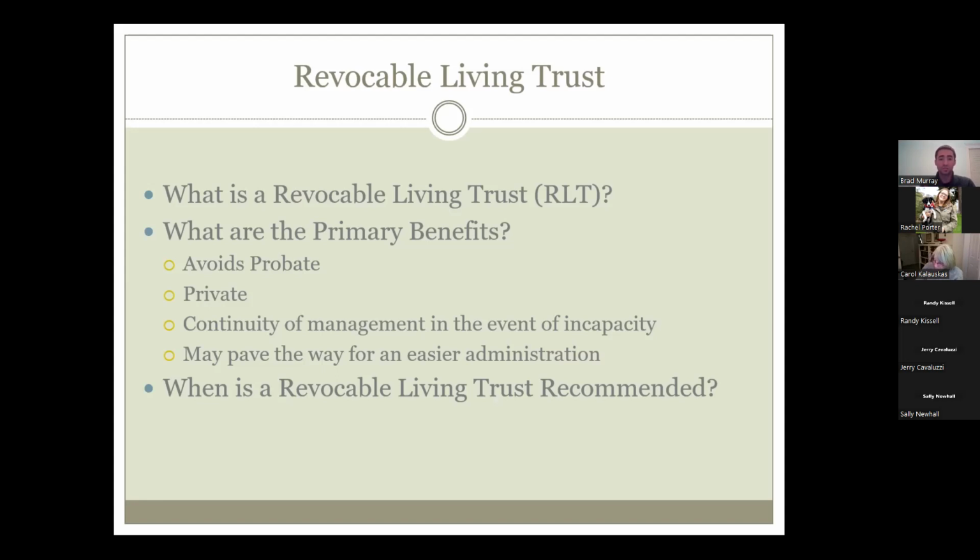So those are kind of the most common reasons why someone would have this kind of planning in place. I would say I personally recommend it the most to people when they're trying to disinherit someone. For example, I have someone who completely disinherited her only son, and he's pretty hostile, and we didn't even want to give him the opportunity to contest that upon her death. And so we did something like this instead.